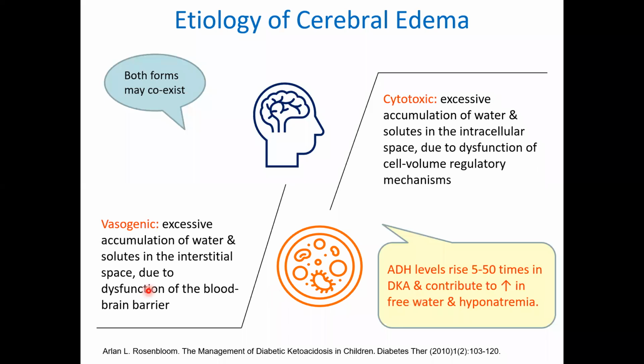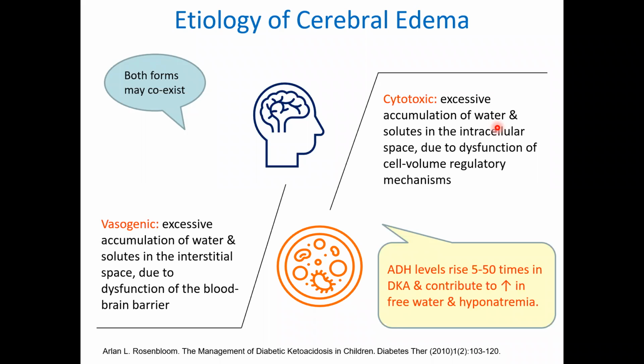So it's thought that there could be dysfunction in the blood-brain barrier, resulting in excessive accumulation of water and solids in the interstitial space. And there's also the cytotoxic theory, which may result from excessive accumulation of water and solids in the intracellular space, resulting in cytotoxicity. And you can have a combination of both factors contributing to the development of cerebral edema.